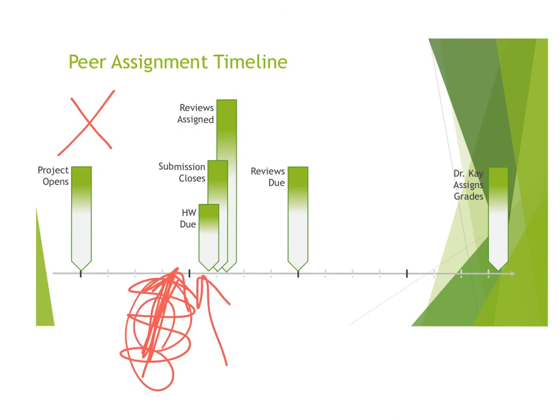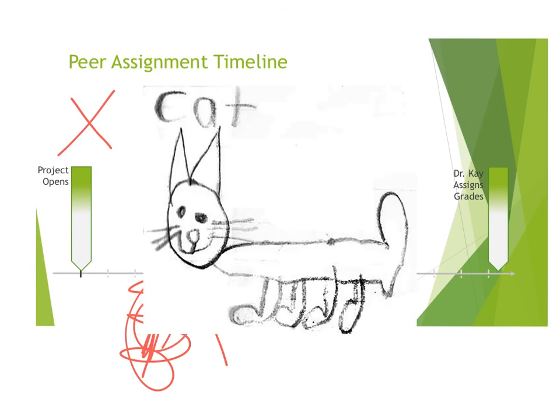What you don't want to do is between 11:30 and midnight find yourself uploading something, because if the system goes down, if something breaks, then you have nothing there and you get assigned no peer reviews again, right? And again, on Blackboard, I can't do anything about it after the fact. So please, please, please upload a nice, happy picture of your cat at the very beginning of each assignment. And then you can get at least 50% on the assignment, assuming that you actually do your grading too. But doing the peer grading is pretty easy, so I think most people do that. Okay? Please, please, I beg of you, upload pictures of your cats.